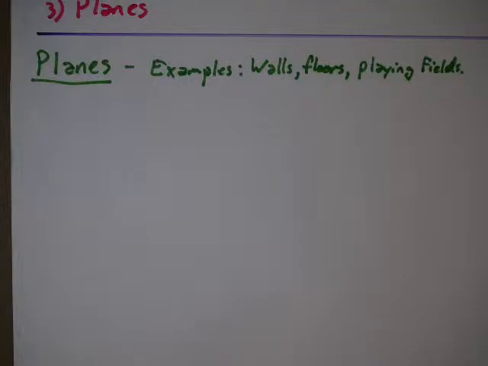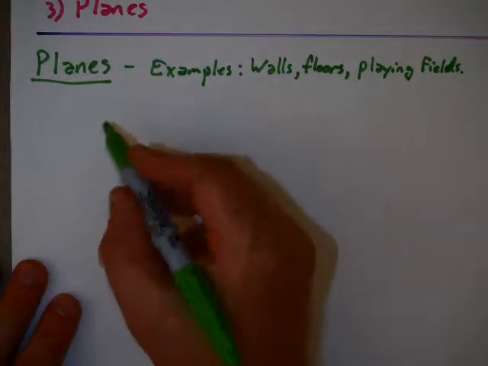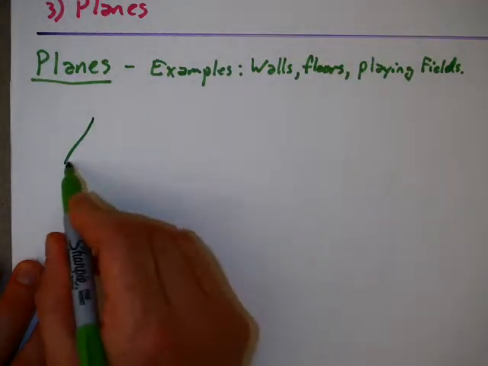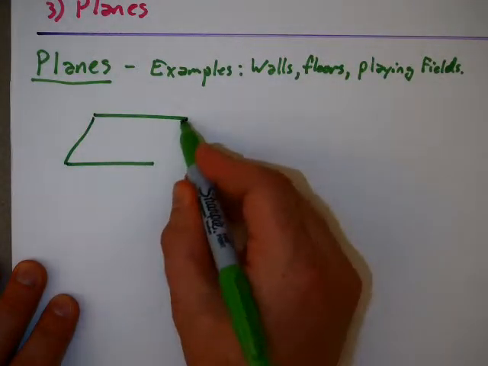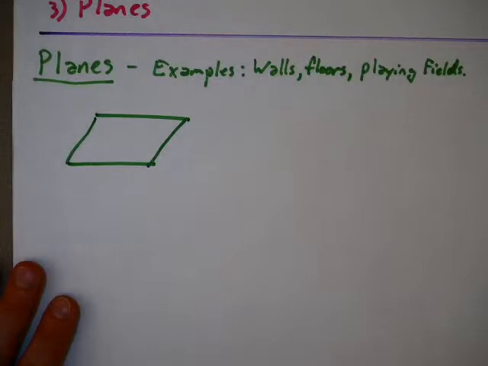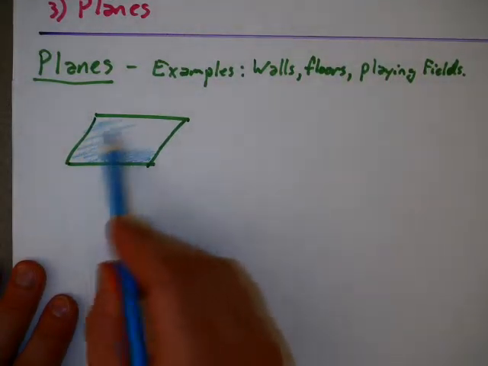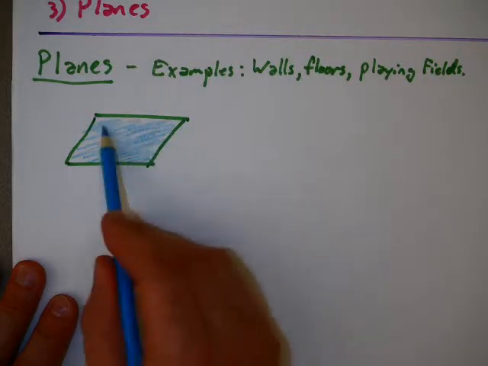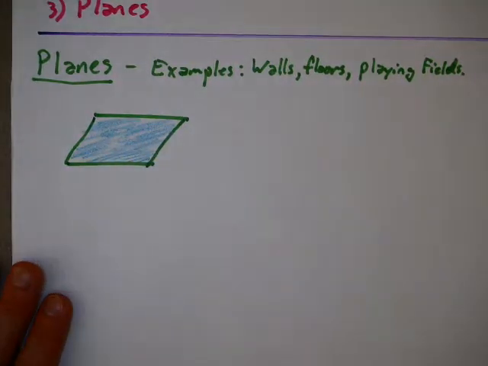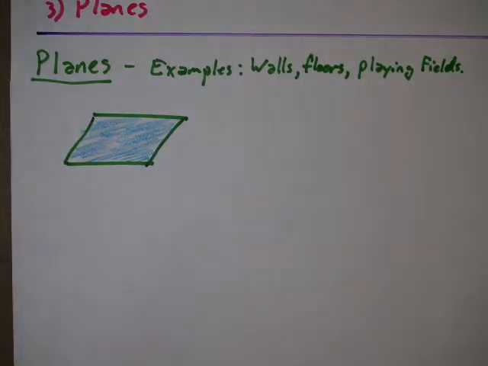So what I'm going to talk about first is the model of what a plane looks like. You're going to see this in your geometry book. Basically, it is four lines that are slanted, and they're usually shaded in. So I'm going to shade this in with a marker. Okay, so this is an example of what a plane is going to look like.